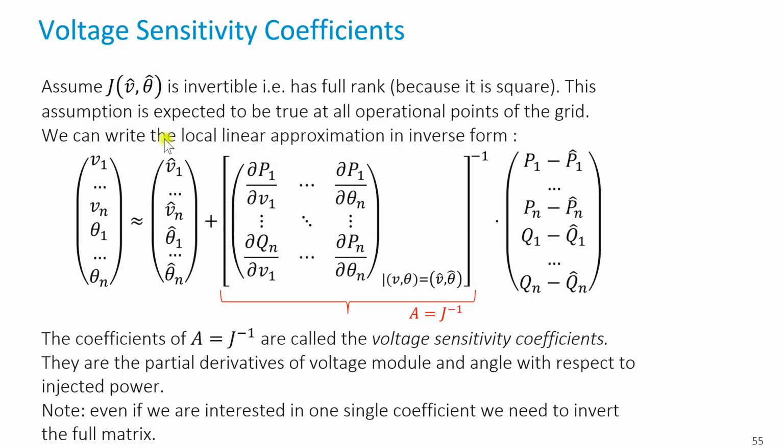So the linearization that we'll obtain is that if my control variables are the p's that I want to modify here, I can say that the state of my grid can be expressed linearly. The state, the v's and the theta, is a constant, that's an operating point we know here, plus a big matrix, which is the inverse of the Jacobian matrix, times this here. This is the matrix that is called the voltage sensitivity coefficient. Why voltage sensitivity? Because it expresses how the voltage magnitudes and the voltage angles are affected by a change in the power injections or consumptions of the grid here.